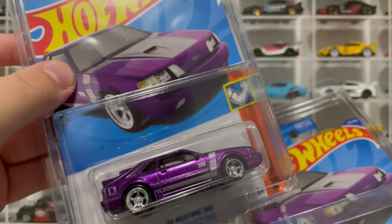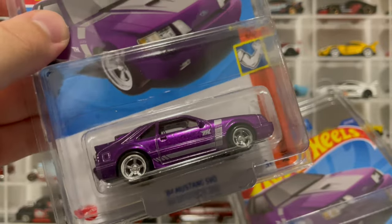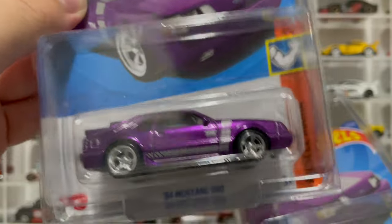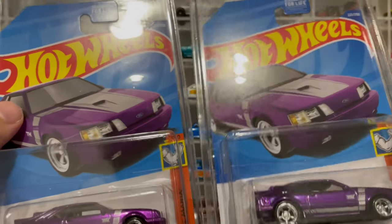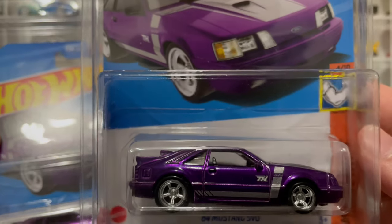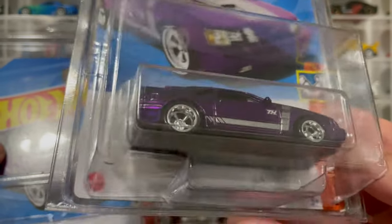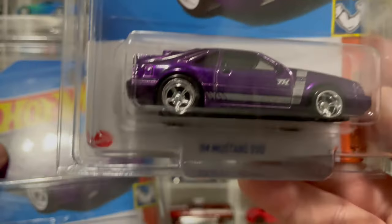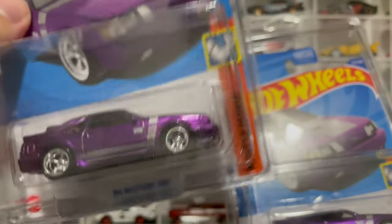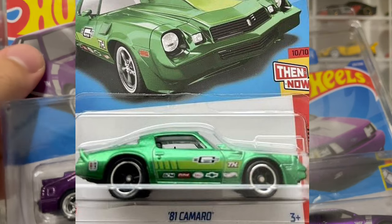When I got this it was the first time I encountered the M case - right when I first saw the M case, boom, I got the super. Really nice looking super from the M case. I'm surprised I saw this at Ross because we're already moving on to the A case for 2023. I ran across the M case so I was very surprised - this case should already be flushed out. But I'm not complaining, I'm happy I ran across another Mustang. Now I'm gonna trade one of these for another super. I do really want that Q case Camaro super, hopefully I run across that one.